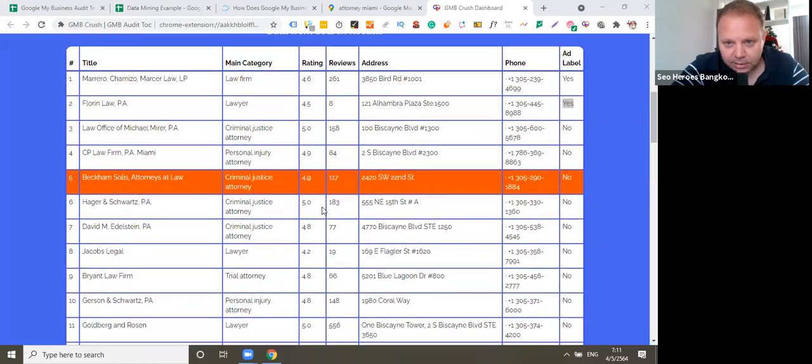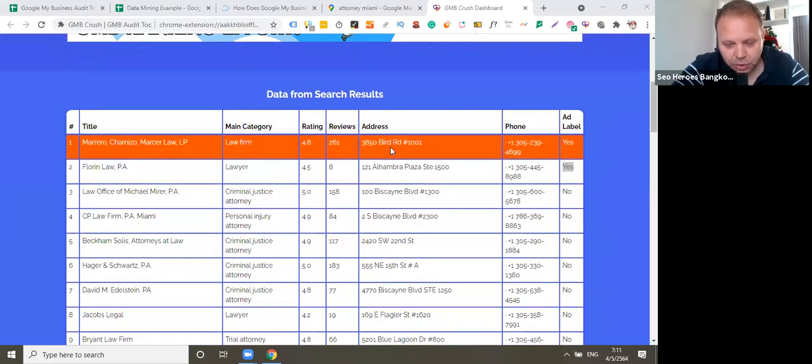We can also detect the address, so we can get a clear idea of how Google is clustering certain types of businesses around a specific part of the city. So this is also an interesting feature that we are developing into the official web app. We have a zip code difficulty score, and we want to define for a specific target listing how difficult it is to rank under a specific zip code.